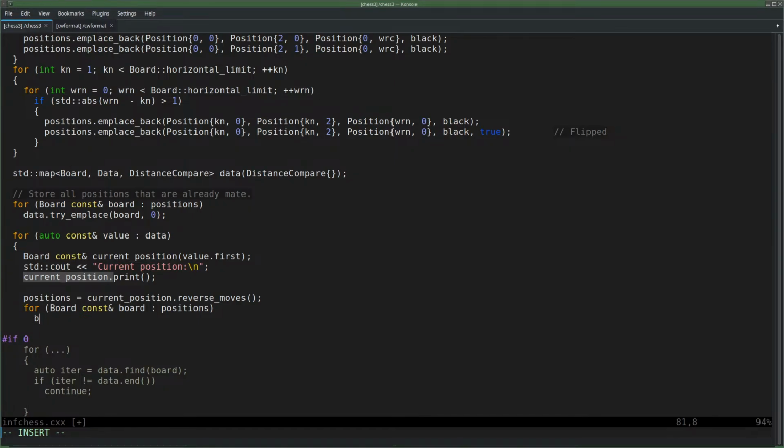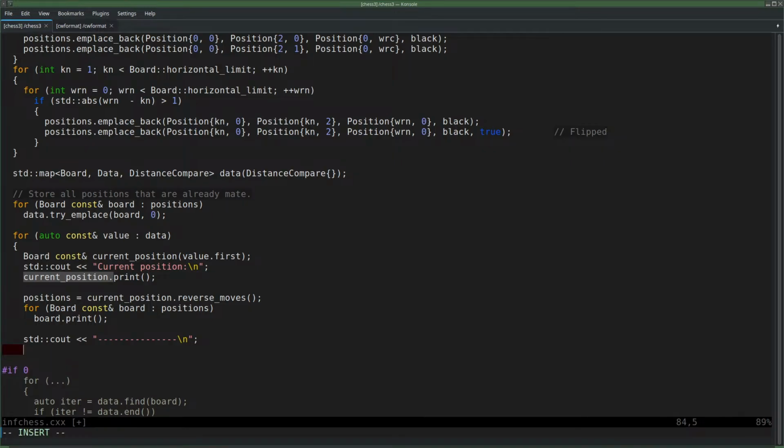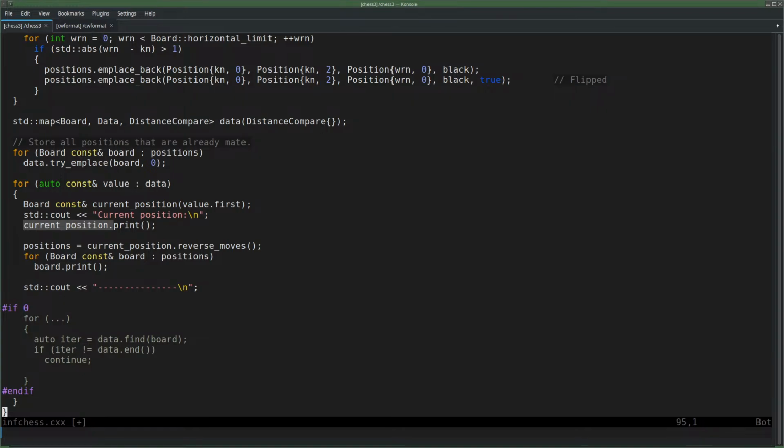Whoops. Board print. Separator. I might as well delete this. Doesn't contain that much.